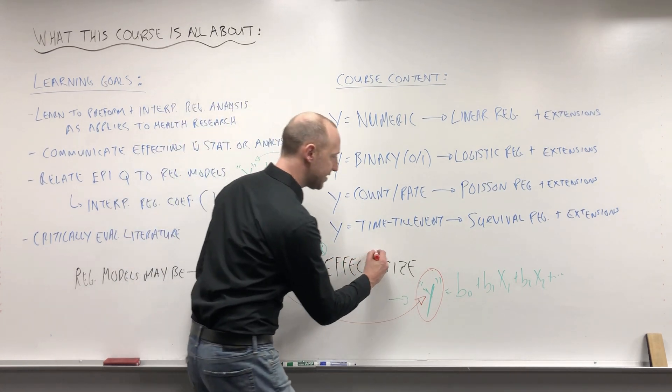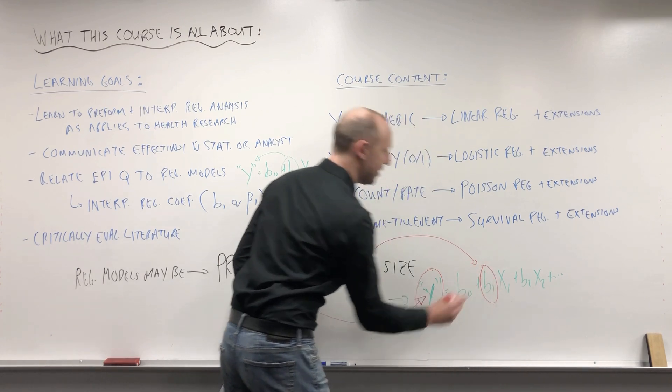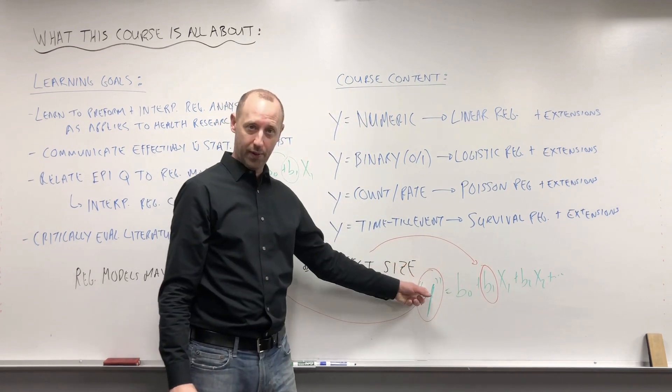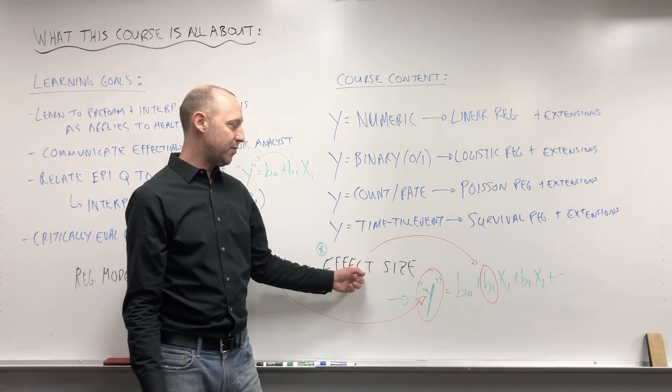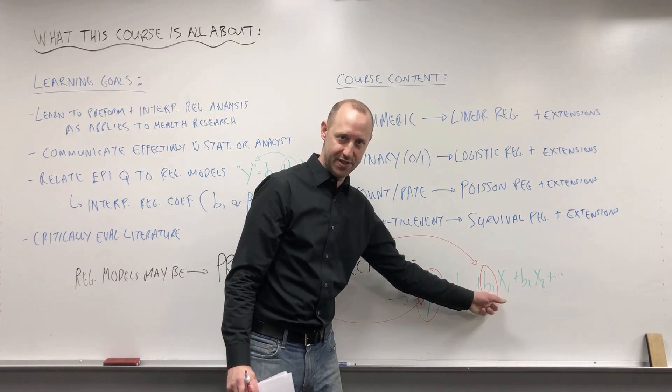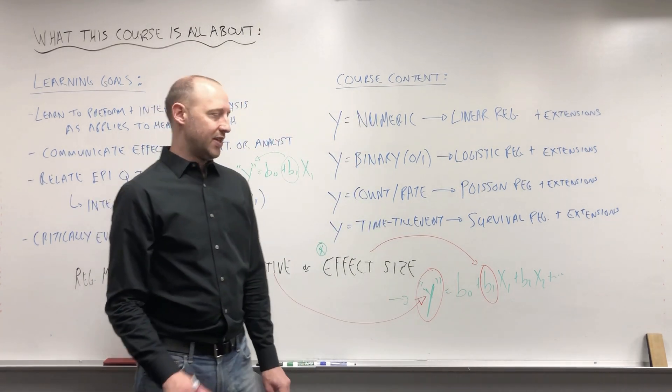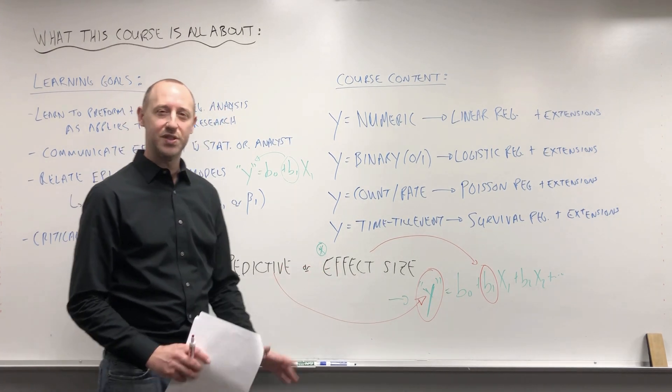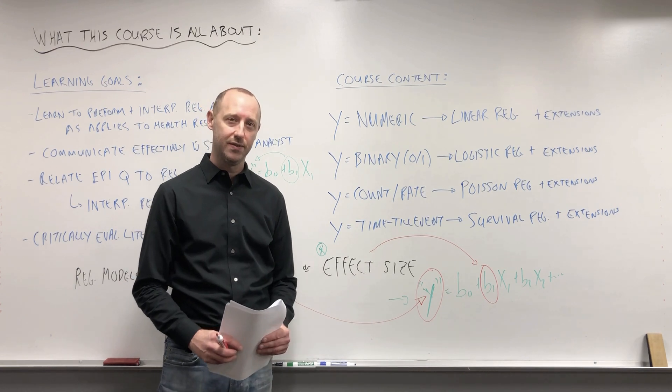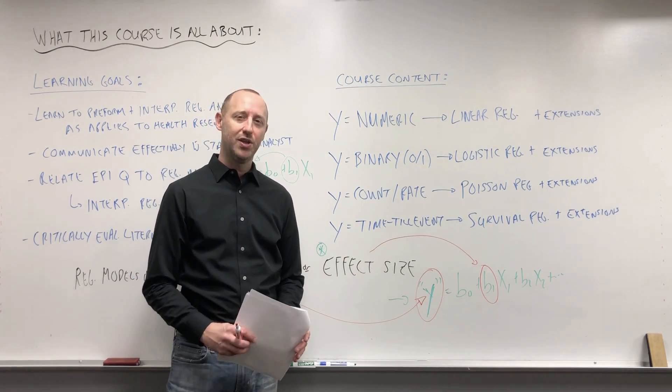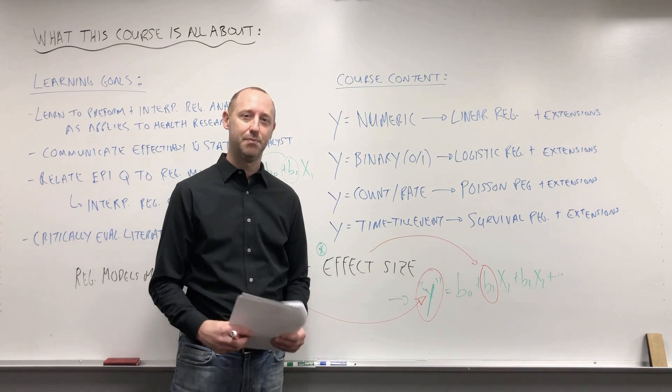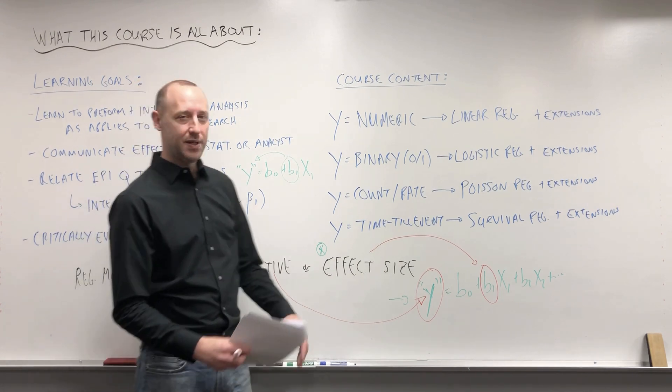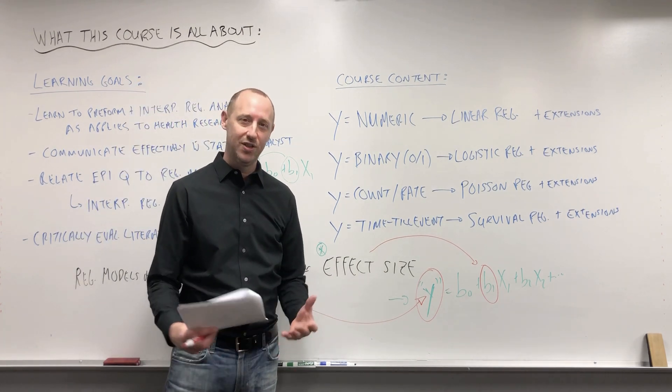When building an effect size model, our focus is going to be on one of these coefficients - what effect does, say, the X1 variable have on the outcome? And our variable selection is going to focus on trying to get an unbiased estimate of this effect. Throughout the course we'll separate the two - if we're talking about effect size models or predictive models - and what some of the criteria for model building and variable selection are. So now I want to talk a little bit about the big picture goals of the course, what are we going to try to achieve, not in terms of learning outcomes but what are we going to actually look at in the course.